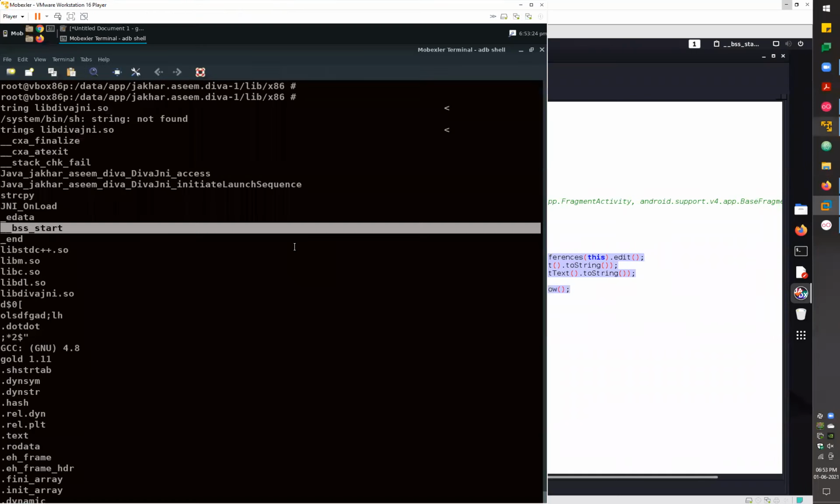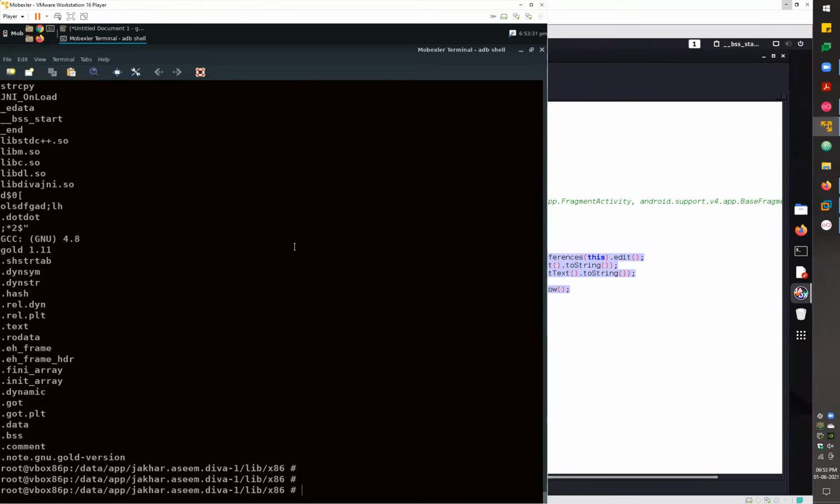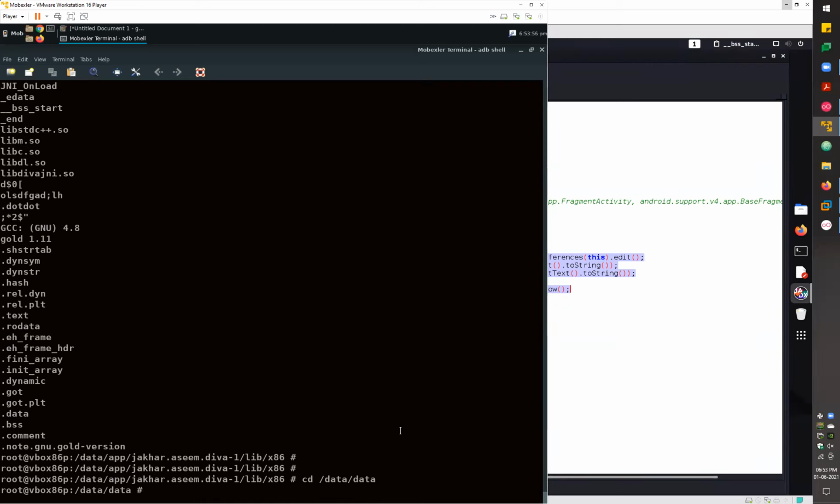As I told you, all your application data is stored in this directory: cd, data, data. Application files are stored in the data app folder, but application data is stored in this data directory, right? If I go here and press enter, we have different files and folders.